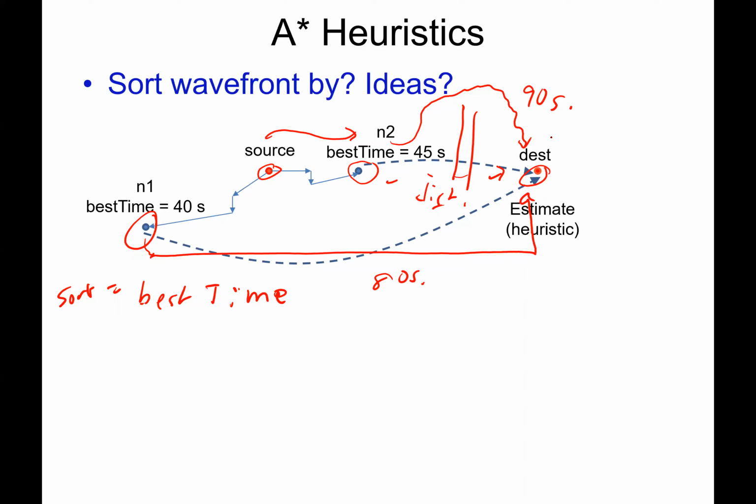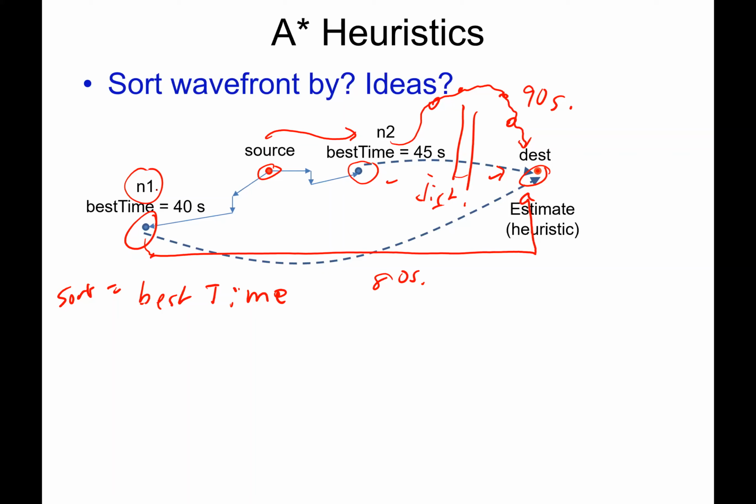So we want some way to get an estimate of something that we can include with best time, maybe add to best time, so we can sort our wavefront well. We also need to make sure that the estimate is not dangerous, so that we would not skip N1 if it eventually turns out to be the best answer. In other words, as we go through these partial solutions, if it turns out our estimate was wrong, eventually we should go back and look at N1. So does anybody have any ideas of what would be a good estimate to do that?